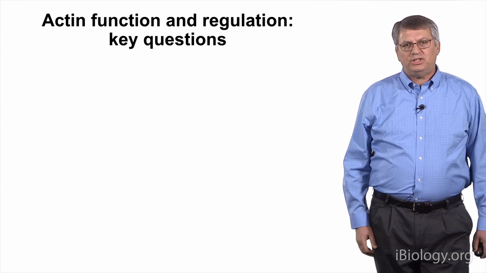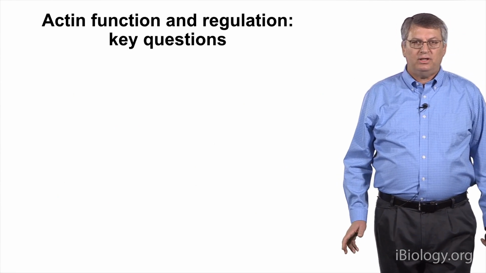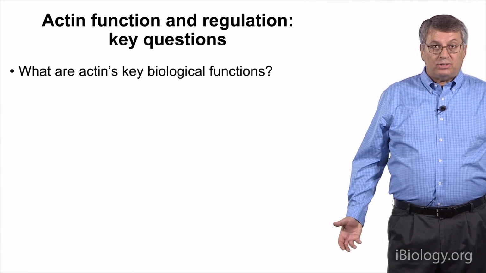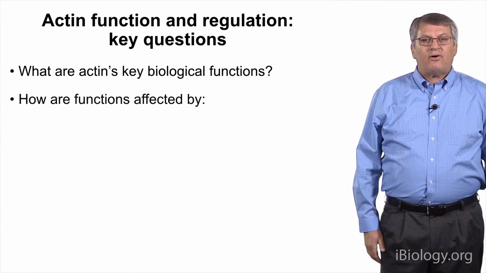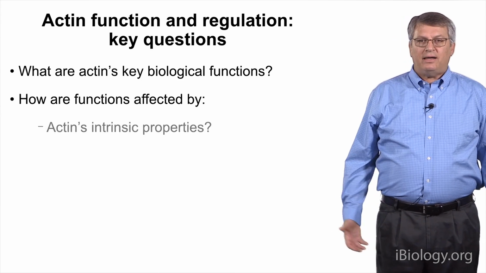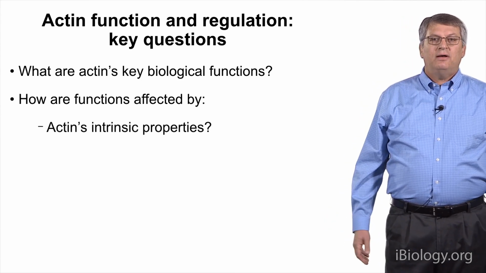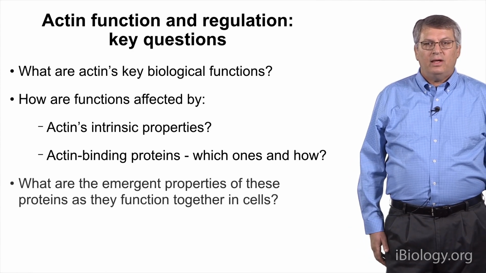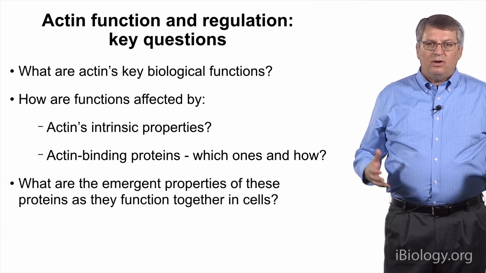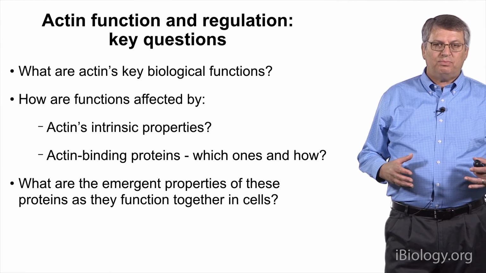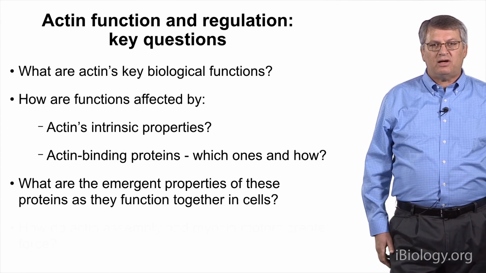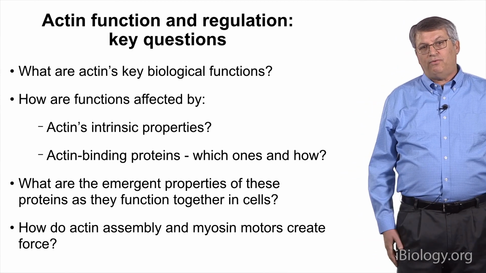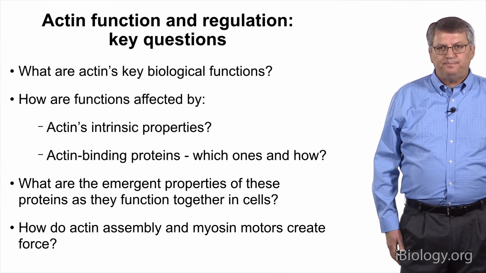And so some of the questions that we'd like to know about actin function in vivo are: what are actin's key biological functions? How are actin functions affected by actin's intrinsic properties, by actin binding proteins, which proteins and how do they work? What are the emergent properties when the combinations of these proteins function together in cells? And finally, how do actin assembly and myosin motors together create forces inside cells?